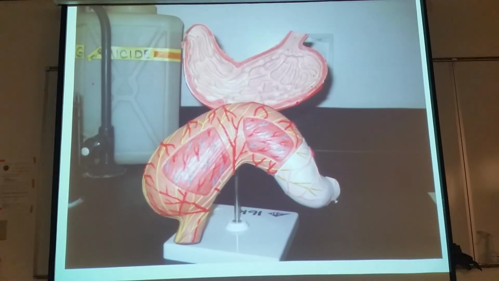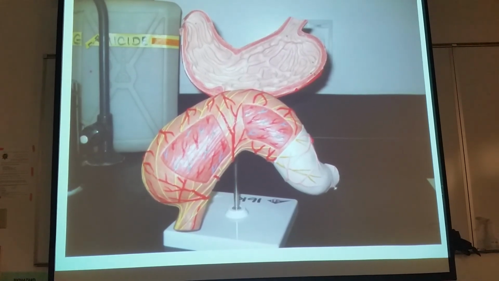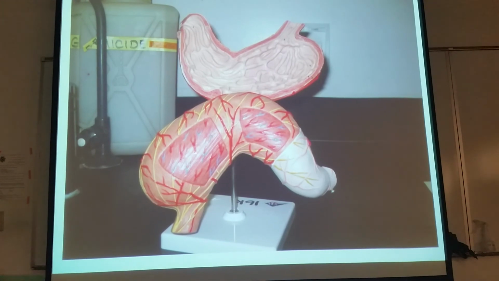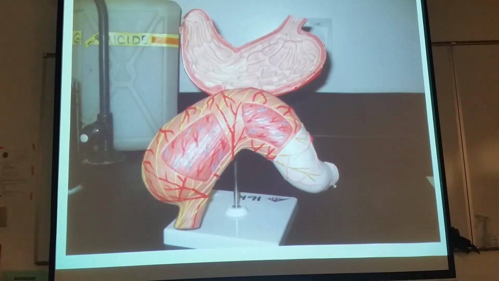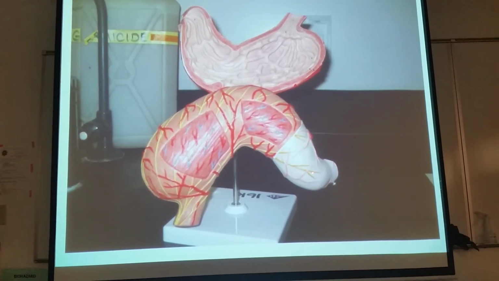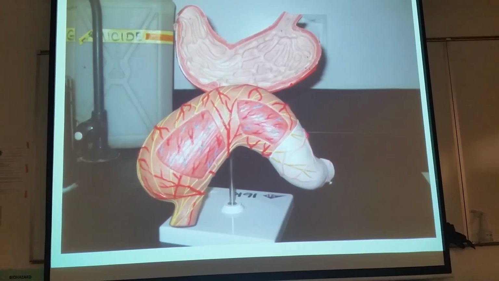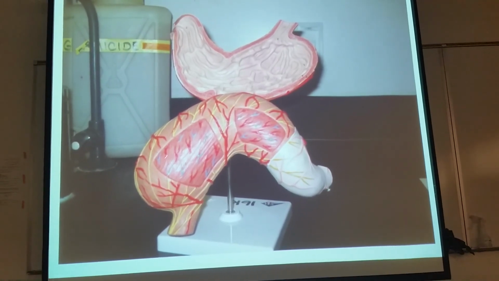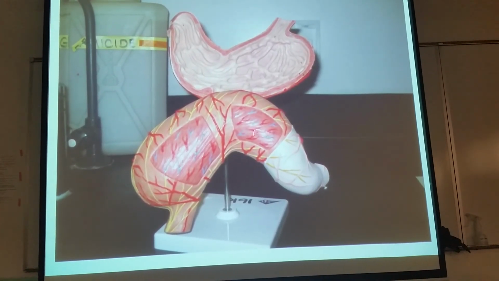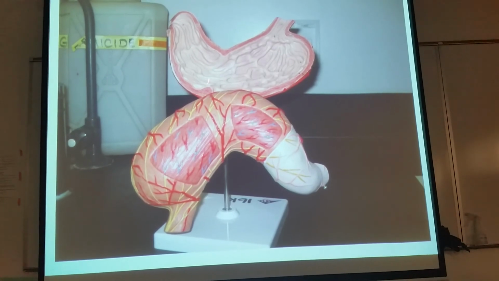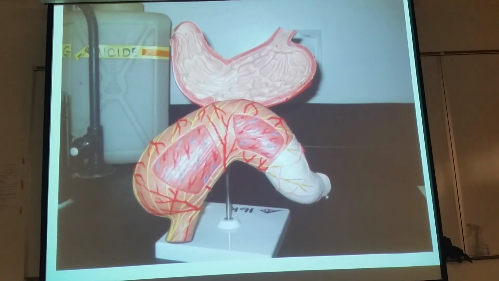The layers are shown. The outermost layer is shown there. That's serosa. And then you have 3 layers of muscularis externa that are shown. The innermost one's the oblique, that's circular, and there's a layer out here, it's hard to visualize, that's longitudinal. So oblique, circular, longitudinal, and that's serosa. The regions of the stomach, I know it's upside down, but that's fundus. This area close to the heart is cardia. I would say from here to here is body of the stomach. Where it starts the funnel, call that pylorus. On this model right here, the other half, from here on down, where it funnels is pylorus. The folds are called rugae.